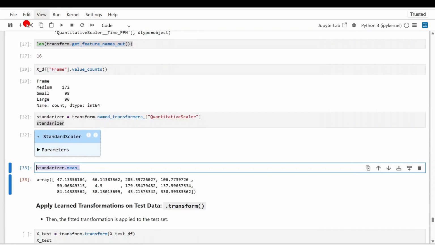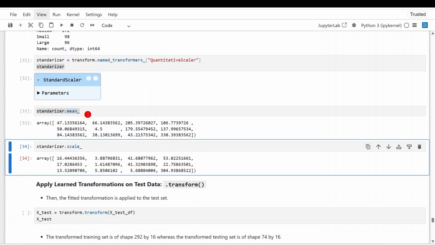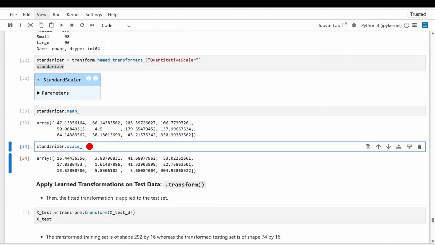Similarly for the standard deviation we need to say scale. Now these values are already computed from the training dataset. Then these values are going to be utilized to transform the test dataset. For example, age in the test dataset is going to be transformed using a mean of 47.13 and standard deviation of 16.44, and the same is true for the others.